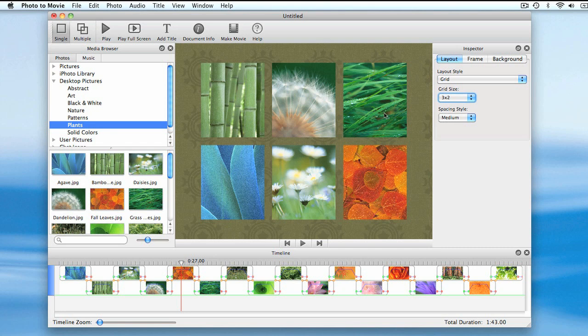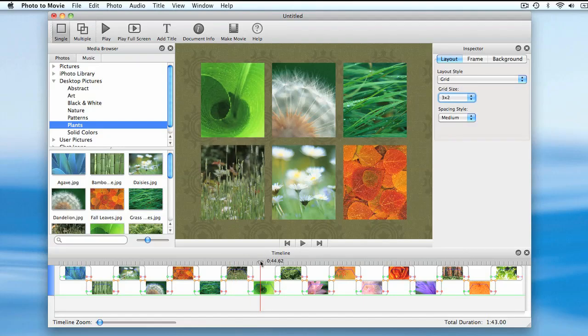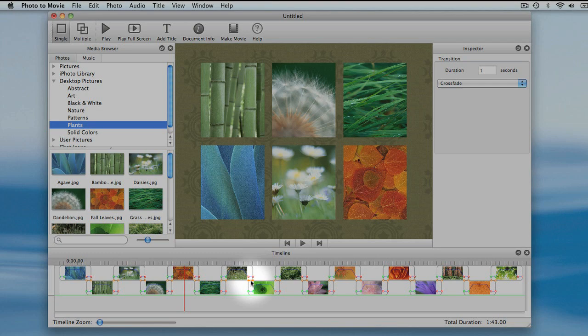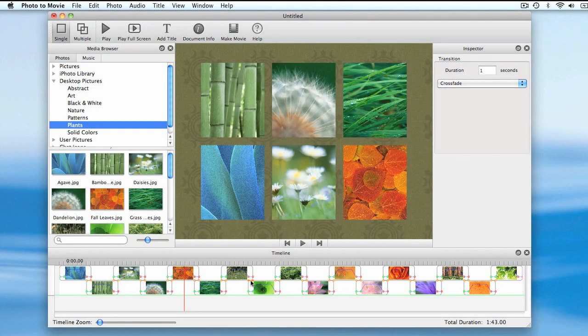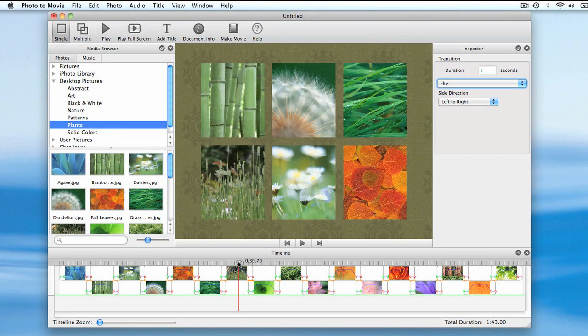The photos have their motion effects applied in the order in which they appear in the timeline. In this way, one photo always has the focus at a given time. It also allows you to easily specify which transition will occur when the photo is first shown. You'll notice that when this photo appears, this is the active transition in the timeline. This will tell how the photo transitions in from the last one that was in that position at the top left. I'm going to set it to flip. Now you can see the transition when this photo appears.